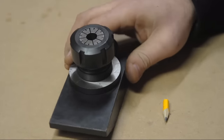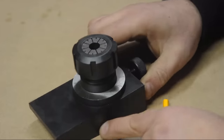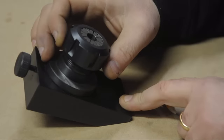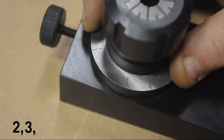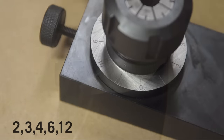But this clever lump of metal has the cutting and clearance angles already built in. I think that's 4 or 5 degrees in one direction, 2 degrees in another, and 30 degrees for the clearance angle. It's also got a simple indexer that will do 2, 3, 4, 6, and 12 flute end mills.